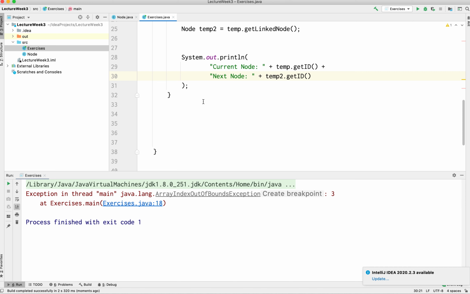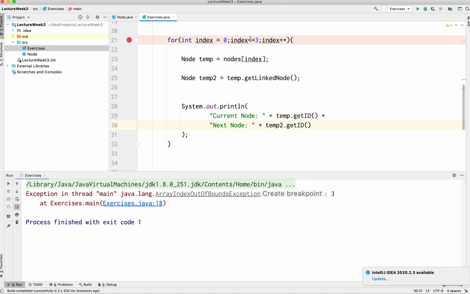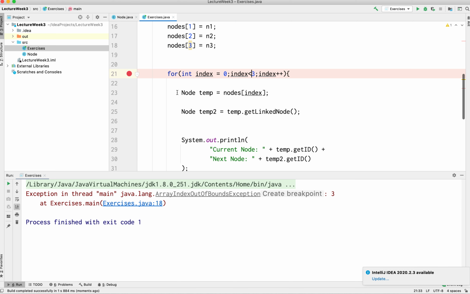It wasn't happy with that. Okay, the way to stop it from crashing is just make that go down and not equal 3. Right, so it's 1 less than 3, and let's run it again and let's see what happens. And it crashed again. Why did it crash again? Let's have a look at the code.